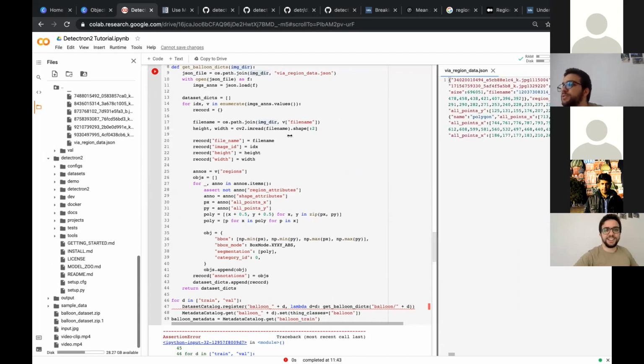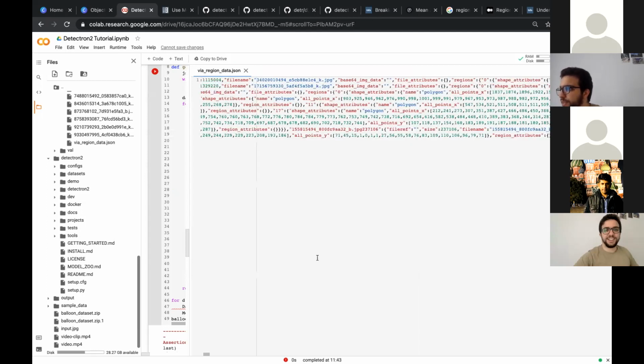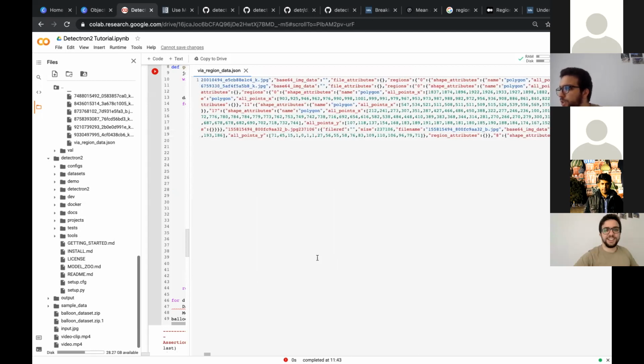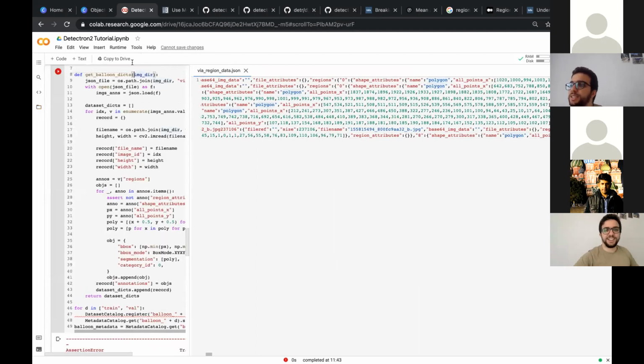So we have the following format. This is another way of describing the boxes inside an image. Here is the image ID. The reference of the file is usually useless. The size is the area of the image in pixels. The file name is useless information. There you go. Here we are not describing the bounding boxes, we're describing a polygon surrounding the object. So basically we're doing object segmentation, right?